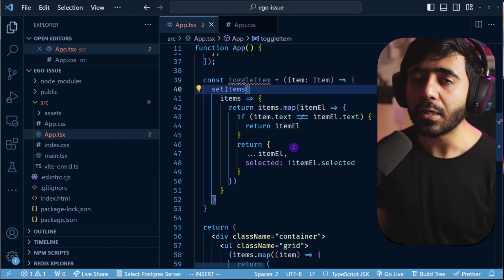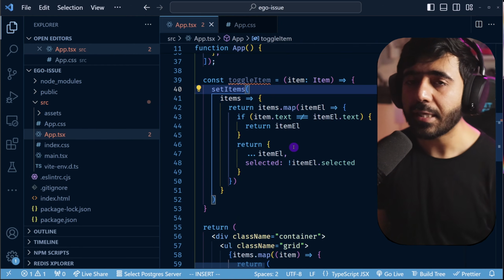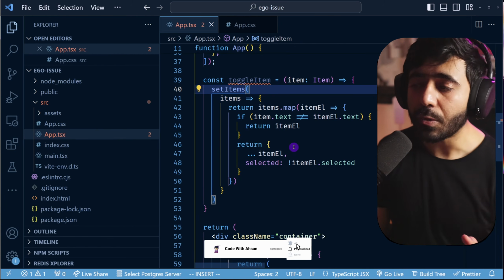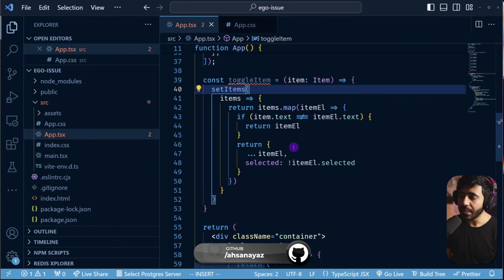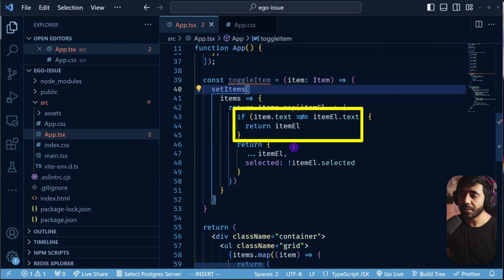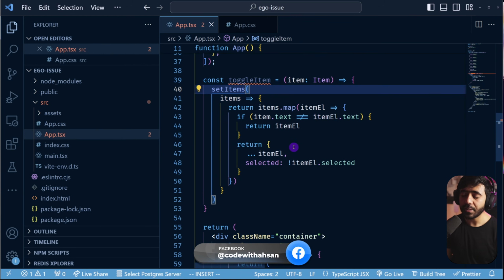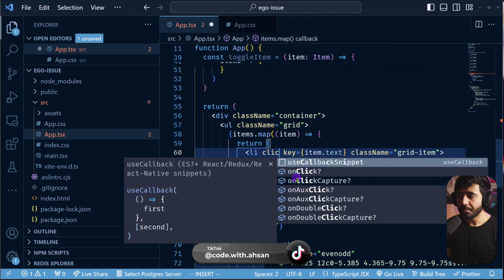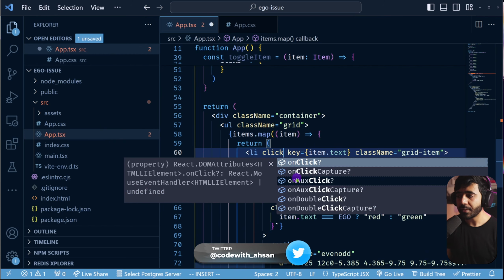Instead, we want to go to the immutable approach, in which the items array that we have in our React app, we are going to completely replace with a new array. So what we are doing here is we are going to say items.map, which returns a whole new array. And even inside that, we are returning the item which already exists. But if there's a change in the item, then we are using this spread operator to take all of the values from the item that we had, but just flipping the selected attribute just like this. And that's pretty much it. The code might look a bit too much, but it actually does the job. And when you try it a few times and then you tweak it, you'll understand much more.